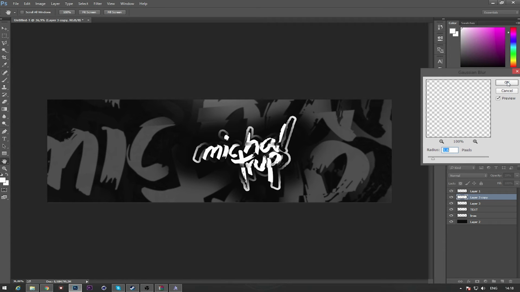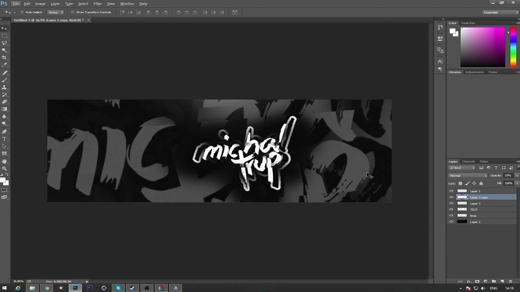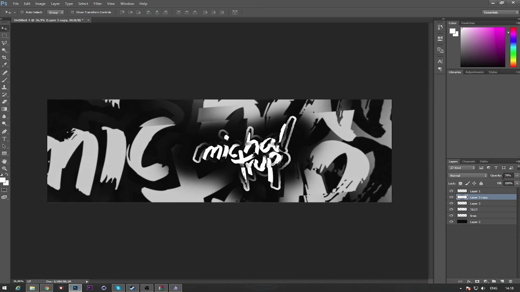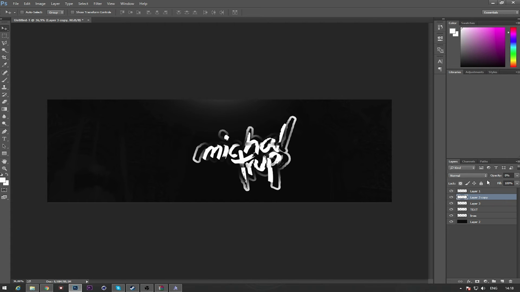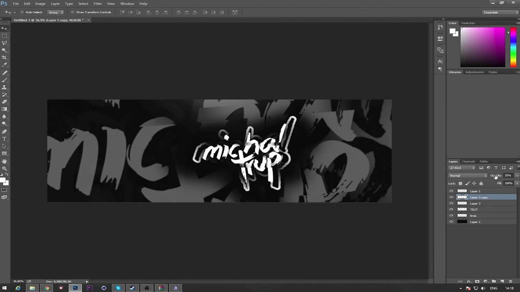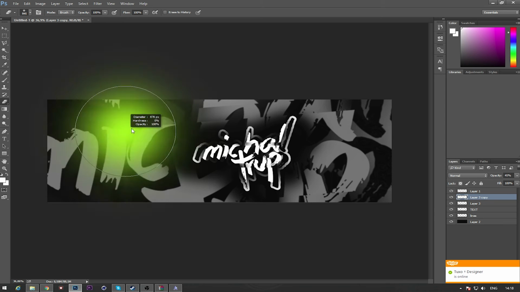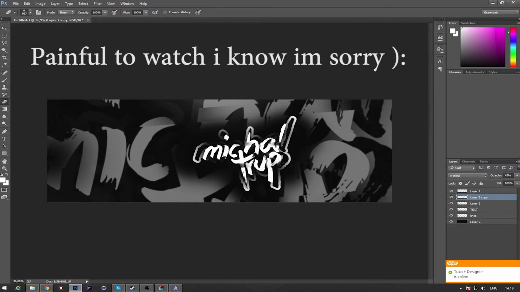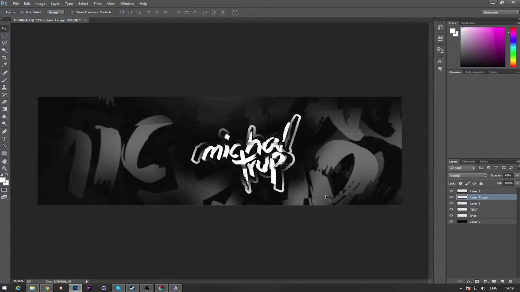Now, the thing with this is I'm really indecisive when it comes to things like this. I can't decide whether to keep the opacity up or to put it down, because both ways it looks good, but something in between, I don't think it looks good. What I'm gonna do is I think I'm gonna keep the opacity up to like 40% or 45, and I'm gonna erase some more parts, like on the side. The next step is really just putting everything together and making it look nice. Not that it doesn't look nice, you're just gonna make it look a lot nicer.